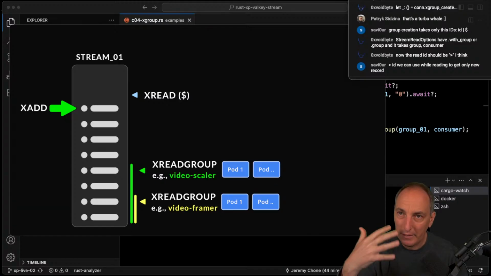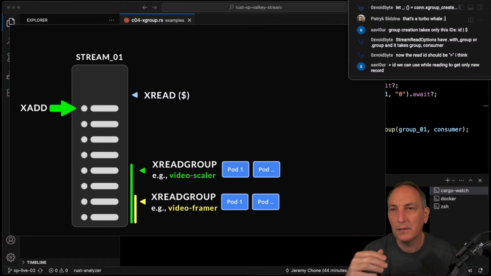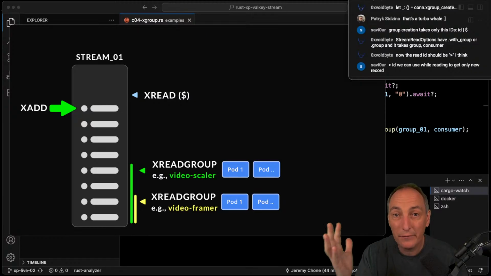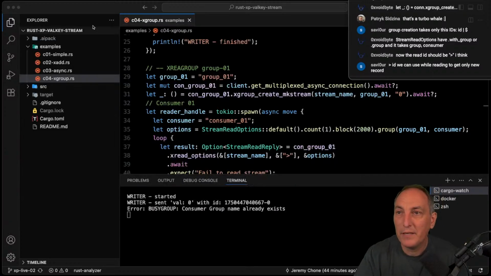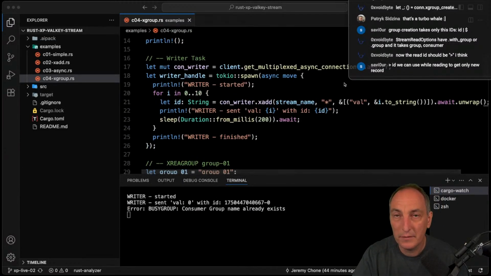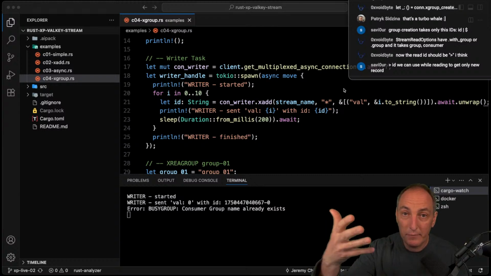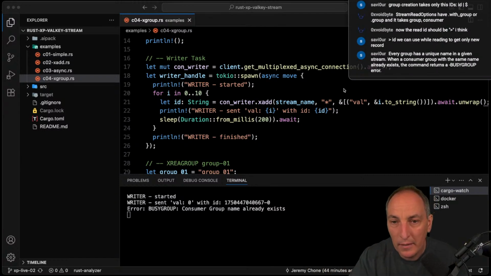Yeah, so that is my event-based architecture. I don't want someone else somewhere that knows, oh, there's a video scaler over there that is listening to these events and I need to create groups for it. I want it to be what I'm calling self-feeding or self-managing. Because this guy is going to have any number of pods, it can come in, come out. I don't know what has been created already. Yeah. So that's why I like this MKSTREAM stuff, because it will create the stream if it's not created, because a group needs to be attached to a stream.